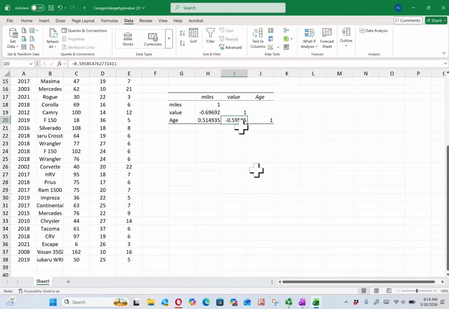So which one affects the price more? Age or miles? Which has got the higher correlation? Given that it's negative, the more negative correlation. The miles has more to do with it than the age. And in fact, this is what the car dealer is looking at when you take a car in to trade it in. They want to know the mileage first, and then they'll get to the age. They tend to be related, but it's easier to sell a car with fewer miles.